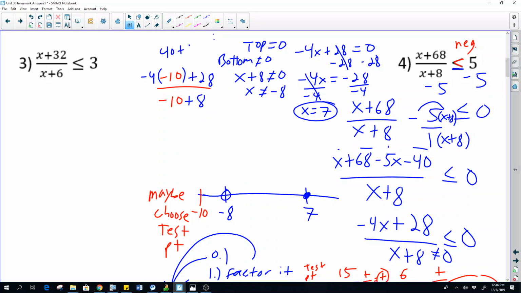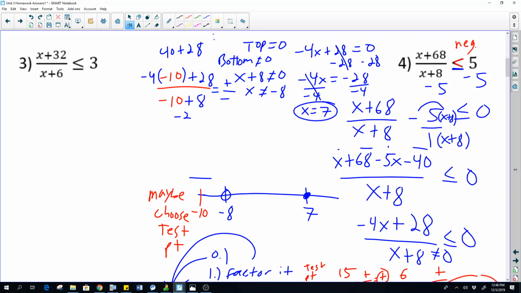Now really, you don't have to put those together and get 68. But what you want to do is just see if it's positive or negative on top. And it's positive on top, and then on the bottom would be a negative 2, so it's negative on the bottom. So positive divided by negative is a negative. So this part's negative right there.